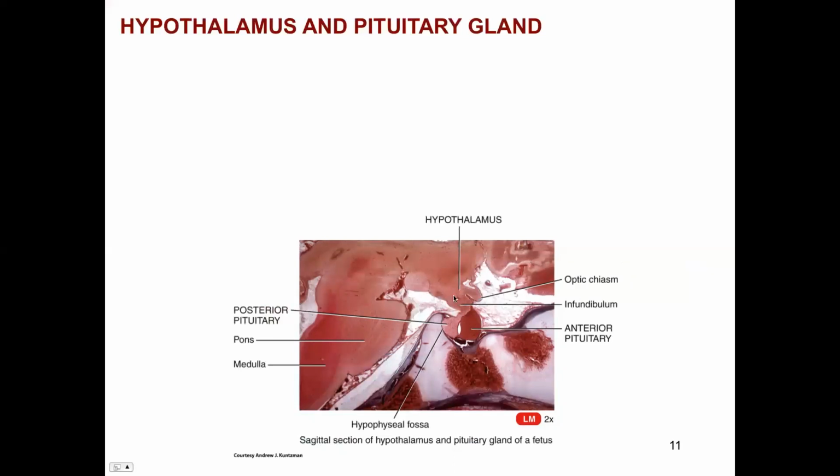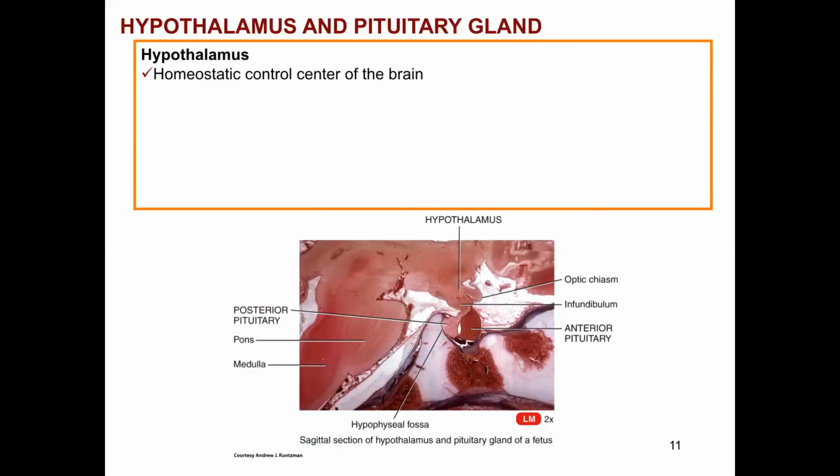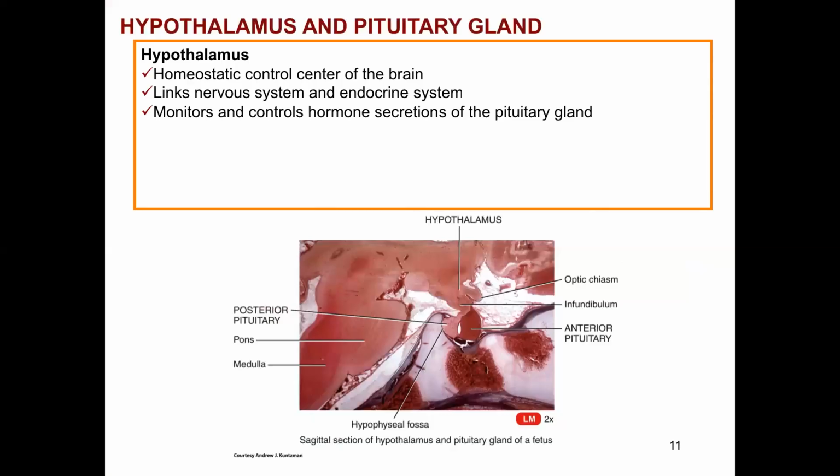There are some parts of the hypothalamus that release hormones that travel by this really tight little bloodstream here. It's a portal system that goes directly to the anterior pituitary and nowhere else, and causes the cells in the anterior pituitary to release second hormones. So they're tropic hormones, right? We mentioned how that works in class. So the hypothalamus we consider as the control center of the brain for our homeostasis. It links the nervous system to the endocrine system intimately. It's going to monitor and control these hormone secretions from the pituitary gland. And this is going to come back when we do the nervous system, I mean, sorry, not the nervous system, the reproductive system.